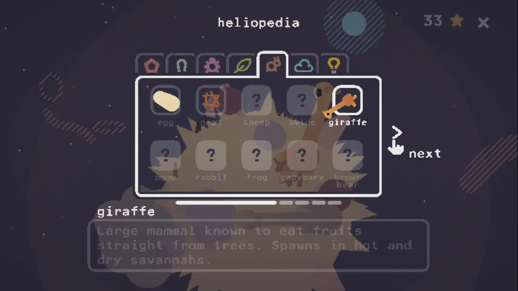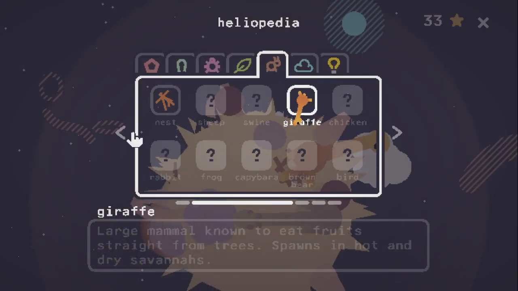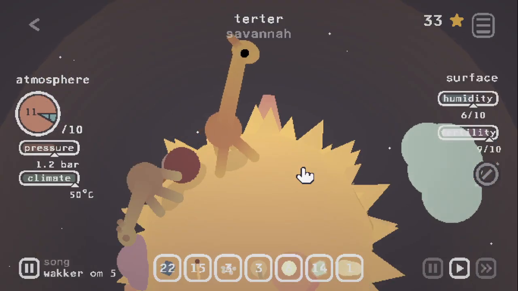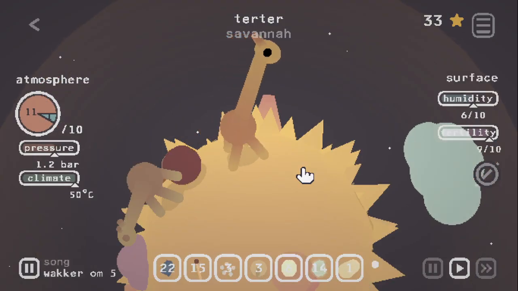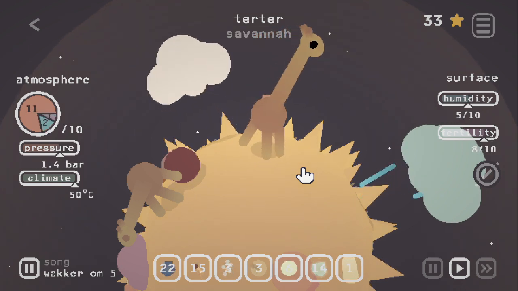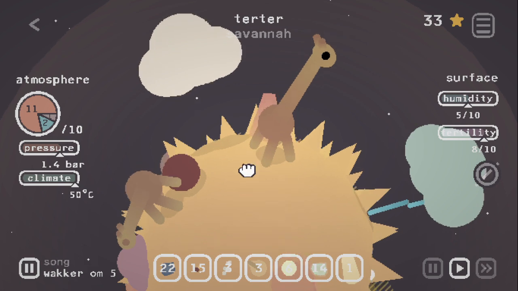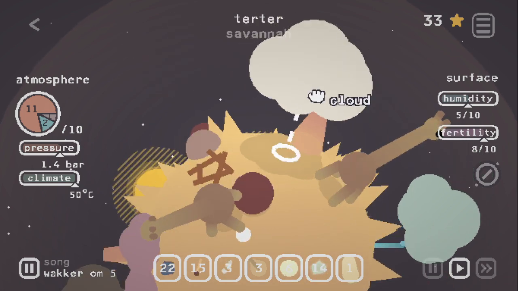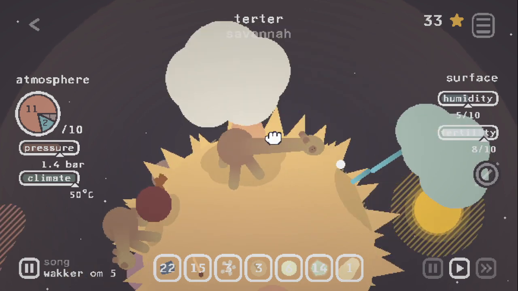Yeah, I just ended up making another giraffe. Oh my god, that one's probably gonna die too. Yeah, there was a lot more to this than I thought there was going to be. I've already completed one third of the entire game, basically, because I already have 33 out of 99 entries. Yeah, I'm just killing all my animals here. I need to just stop. Cloud, please. No, you're too late.